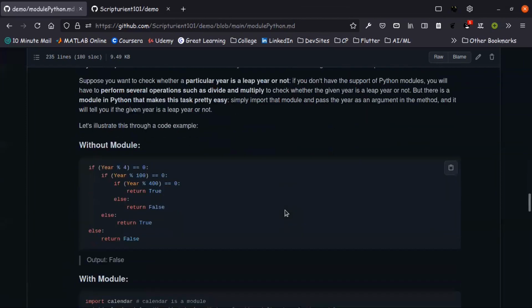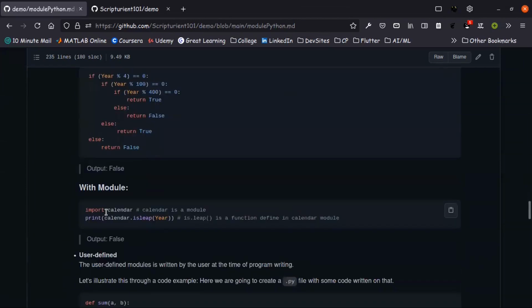For example, there is a built-in module called calendar in the Python interpreter, and there is a function called isleap. Using that isleap function, we can check whether a year is a leap year or not. There are many built-in modules present in the Python interpreter, and we can use them.